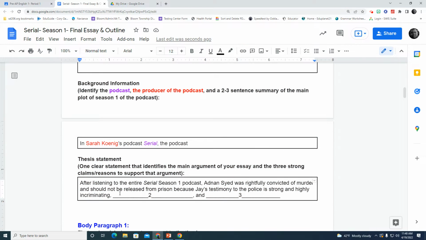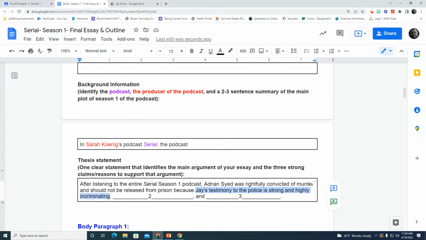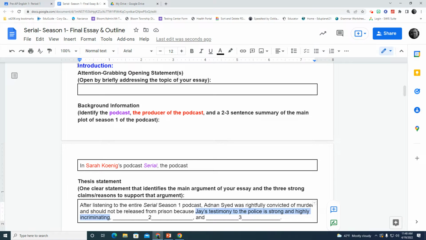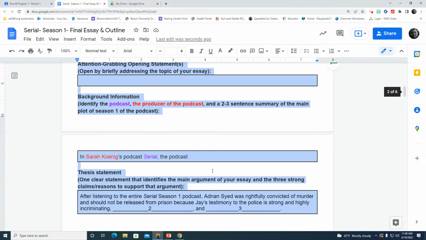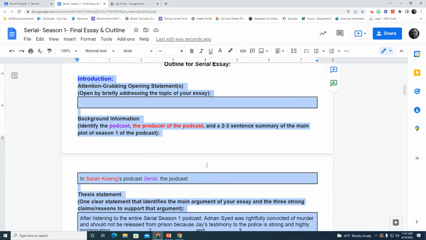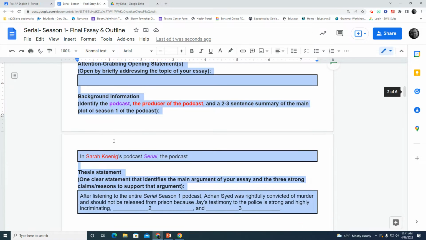Now, if you look at mine, my thesis statement looks completed, but I left off my second and my third point because I didn't want to give away too many examples that you would then use in your paper, right? But I did add a first point right here, which we'll talk about, and we're going to use that point to outline my first body paragraph. So you should have your entire introduction done. If you don't have this entire introduction done, you want to pause now and go back and watch the first video and complete these boxes first. But if these boxes are done, then you're ready to move on.